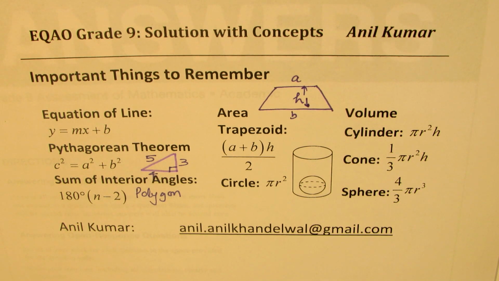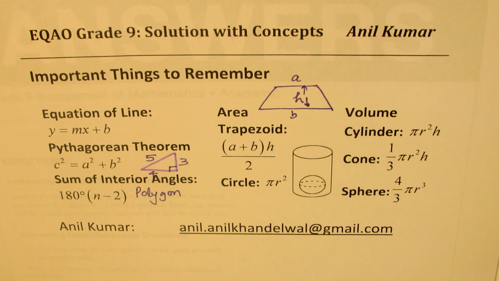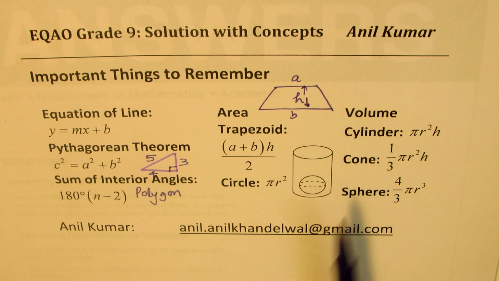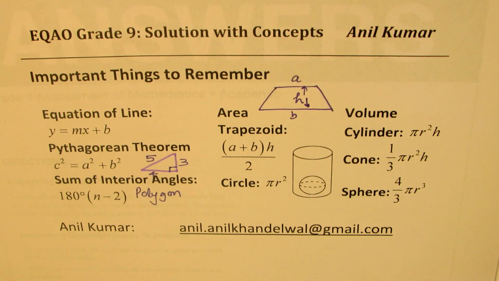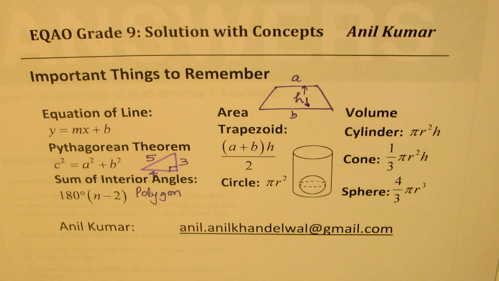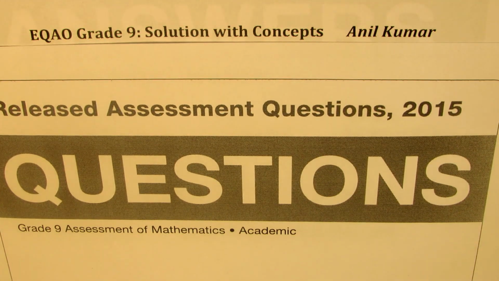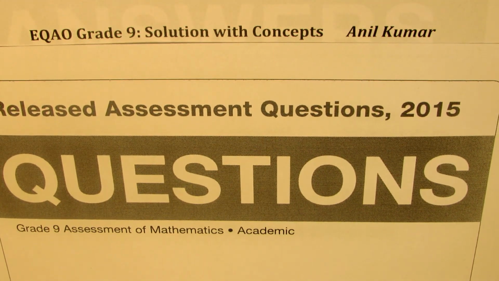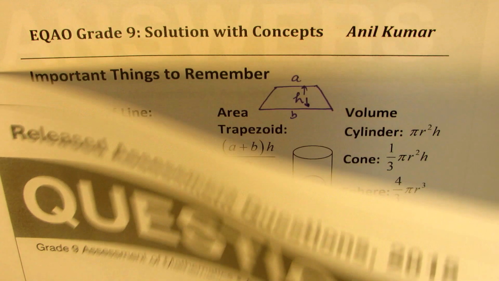Now, when you are preparing for EQAO, you need to understand a few formulas. So here is a list of a few of them which you should understand. Well, calculator is allowed and the formulas are given to you. But still, let's go through these important formulas before taking up questions from the test paper. In this video, I'm actually going to solve all the questions of 2015.